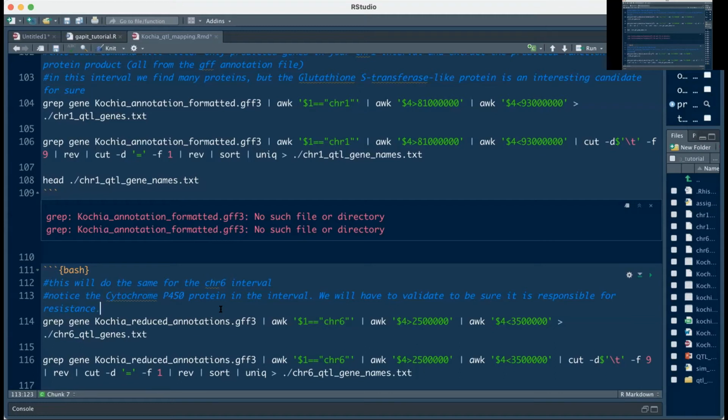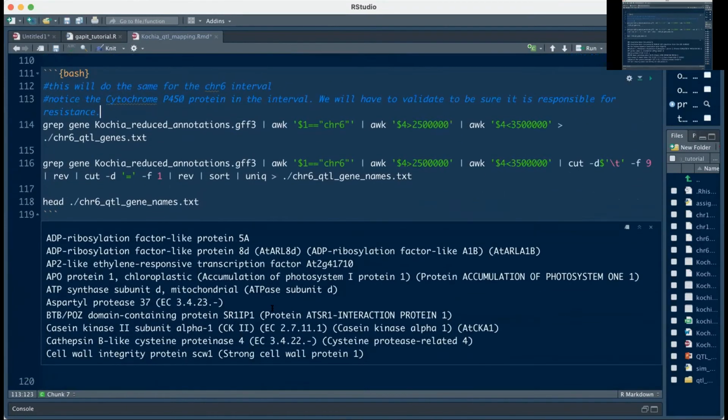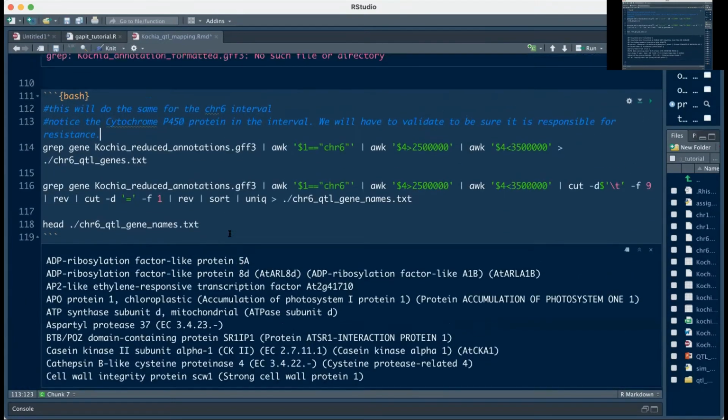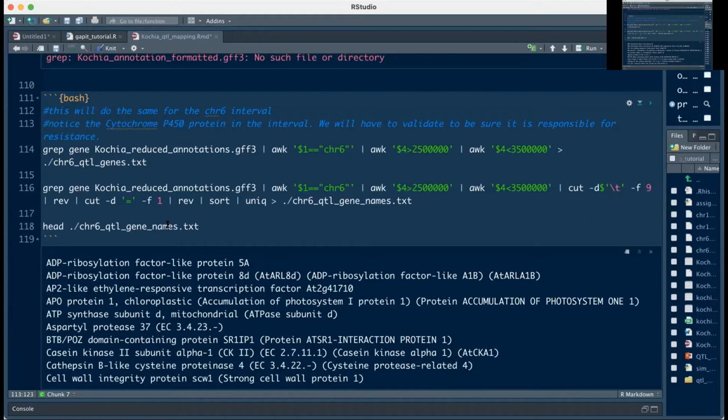So if you get a huge list of 200 genes, but you have no idea about the mechanism of resistance, it's going to be hard to reason through those 200 genes. But if you know that your population metabolizes the herbicide, then maybe now you're looking for only metabolism associated genes or only transcription factors that might be affecting other metabolism genes. And so that's really all I wanted to show here in this R script: you should end up with a list of genes to move on from there.